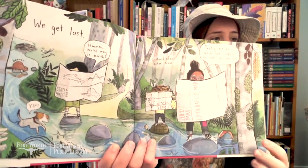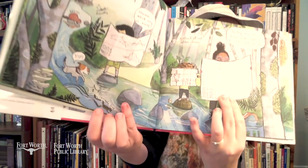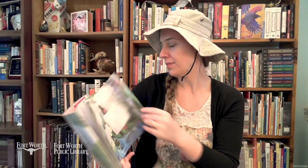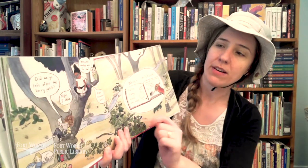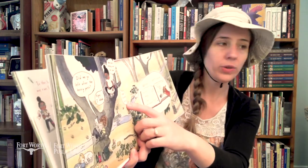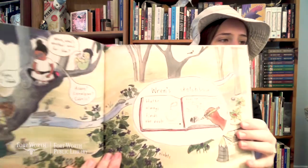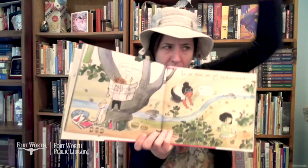You see the river? Do you see Bean in the river? Looks like Bean is chasing a frog. Did we go left after the berry patch? Right, I think. Wren, what's another word for blue? Azure? Cerulean? Cobalt? Wren's sketchbook. Hattie always finds the route. We're halfway there.